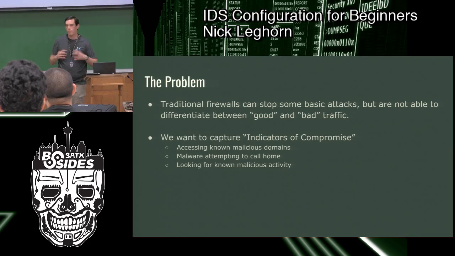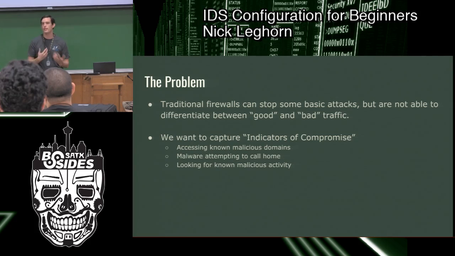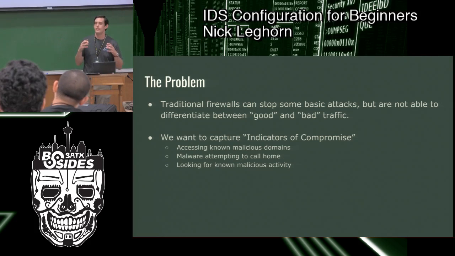So the firewall is great for being that security guard, for stopping the majority of the attacks, because they're standard stuff. You can't hit an SSH server if the SSH port isn't open to the public. You can harden it to an extent, but once you've got only the ports that you want open, how do you know that the traffic coming in and out of it is actually good traffic? How do you determine that there are no attacks within the traffic that you're expecting?